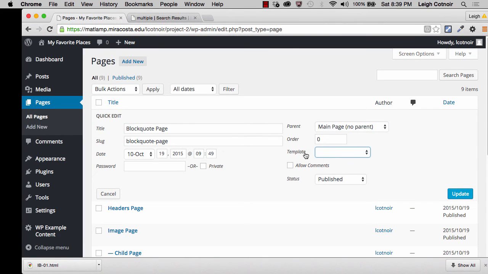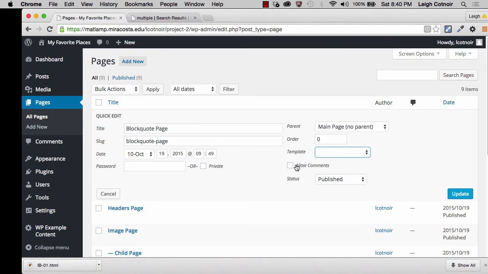Now, one of the things that we didn't have as options in this theme is templates, and that's because you see here there's only one template that it allows us to use. But in some themes, if we were to go back to edit, you would see a template option in that right sidebar. You can allow comments here.